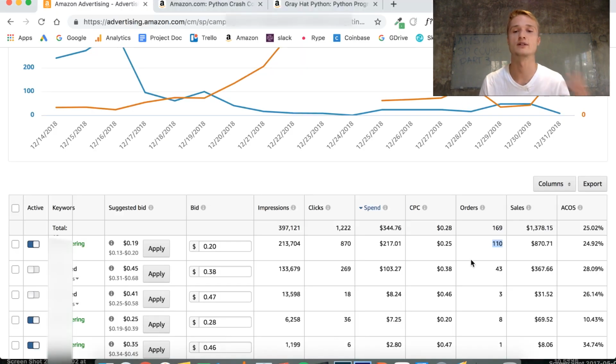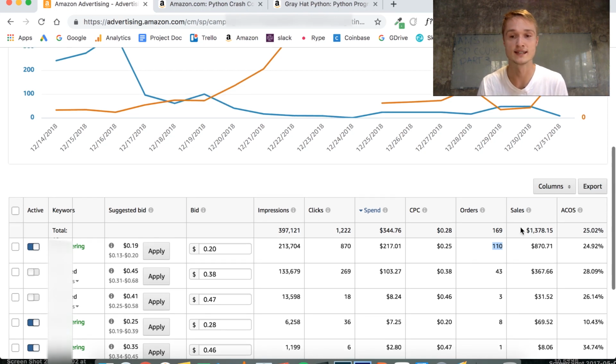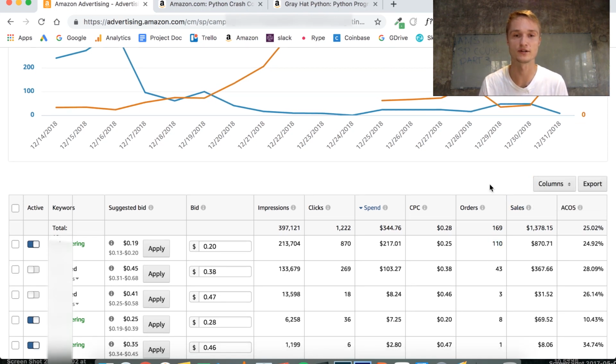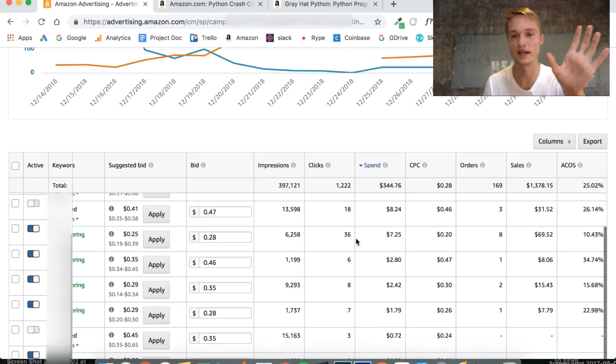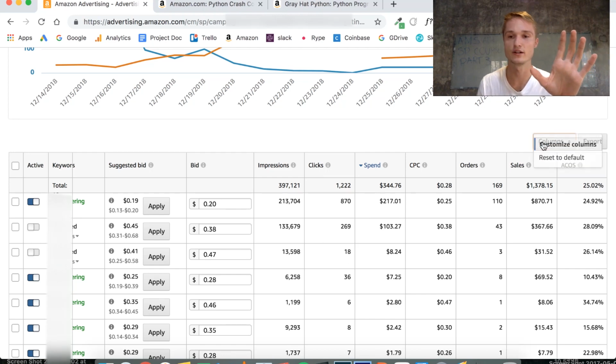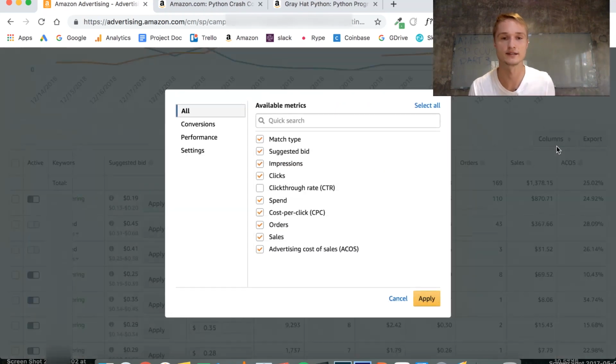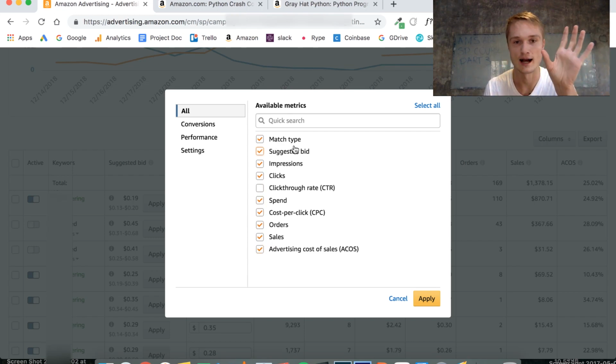Guys, one thing that I've forgotten to go over is customization. Now, how you customize your columns, I actually didn't know this for a while, which was pretty funny. When I realized it, you click on columns and customize columns. As I mentioned before, up here you customize with this add metric to customize what you want to see up here as your main metrics. But here, you're going to click columns and customize columns, and then you can select which metrics you want to be shown to you. I actually take all of them except click-through rate. It's quite a big jumble of data, but it's important.